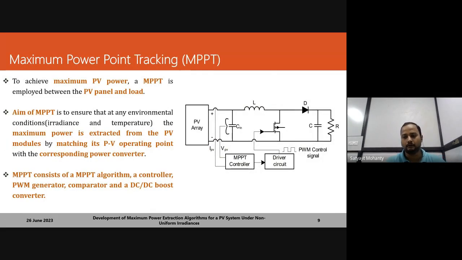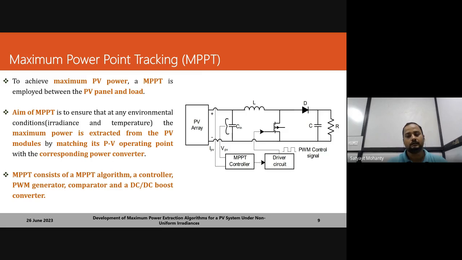So this is a system. First I'm showing a standalone system. You can see a PV module which is connected to a DC-DC converter followed by a load. Depending on your application, you can connect a DC-DC converter as an intermediate between the source and the load. It can be a buck if you have a low power application. If you have a high power application, you need a boost converter. And if you need to charge a battery, so that charging and discharging will be going on, in that case we can use a buck-boost converter.